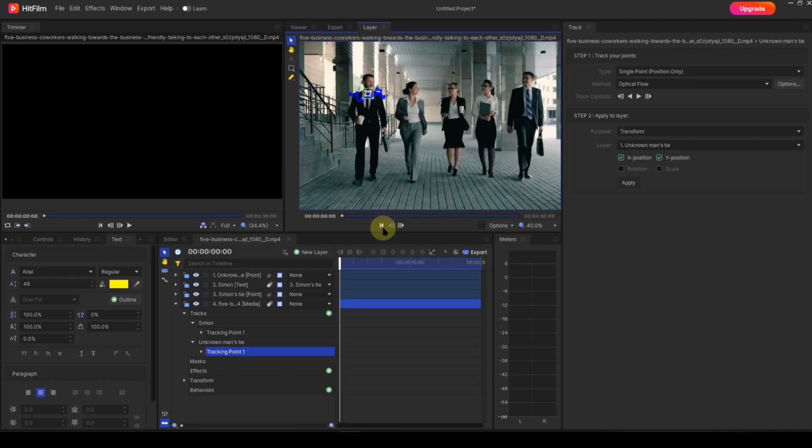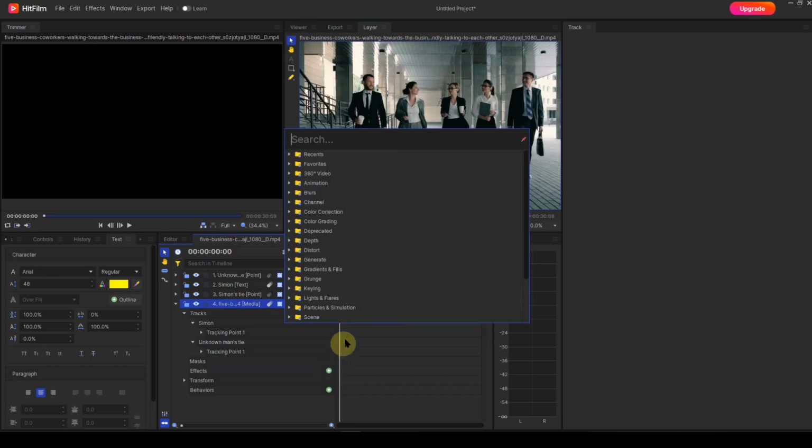I can now proceed with the witness protection. First, I'll click the Add Effects icon in the Media Events properties. In the search bar, I'll search for witness and select it.